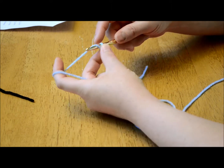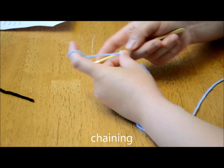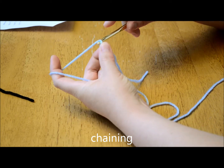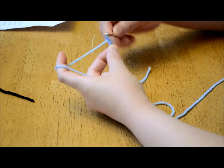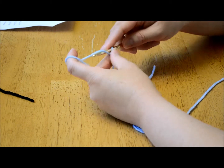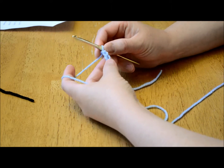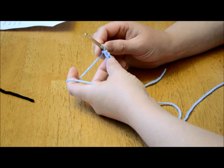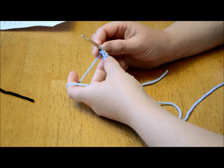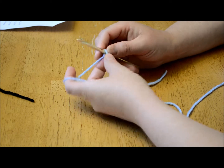Okay, and you're going to make a chain. The chain is taking your hook and bringing that yarn right through that loop, and bring it right down through that loop. So I have three right now, and you can count. It looks like a braid, but there's no middle strand. Each one equals one crochet chain that you just did. So it's 1, 2, 3. I have three so far.